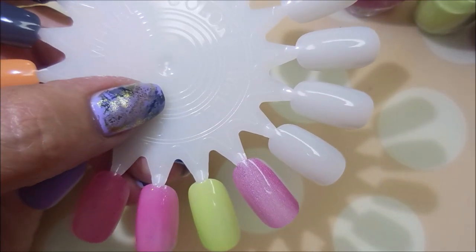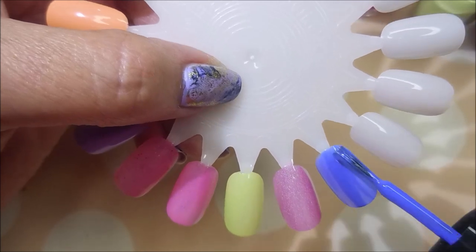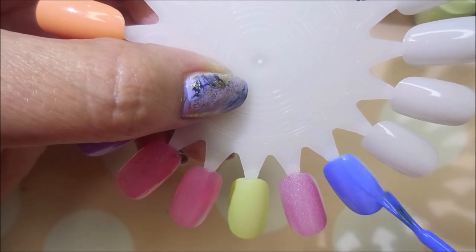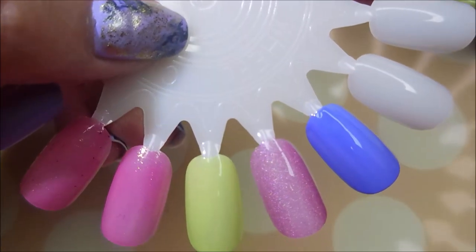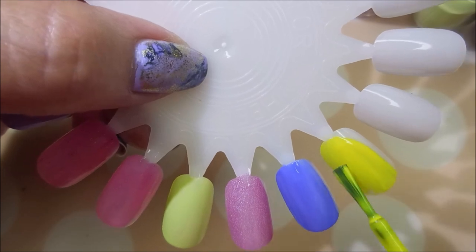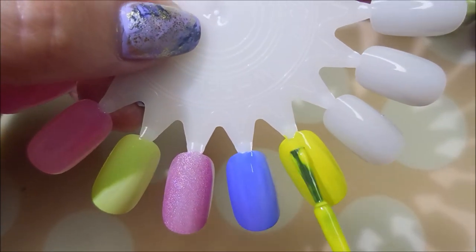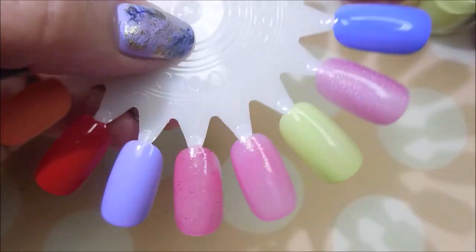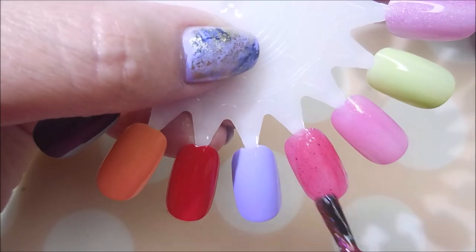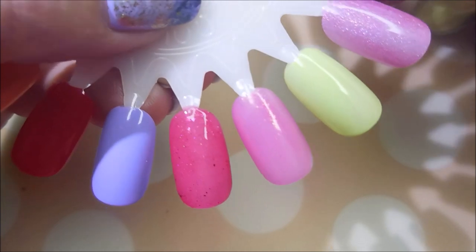And then the blue one, which was Eye on the Prize. Wow, it's like a Krillie. Oh yeah. I like Krillies personally — I think that they're a really cool finish. And then the yellow one is One Green. What a bright yellow! Oh my goodness. I hope you guys can see how crazy bright that is. We're going to go back to Some Like It Hot, Some Like It Hotter — oh, that's just raspberry yummy looking. And that one might take three coats on the nail, depending on how long your nails are.